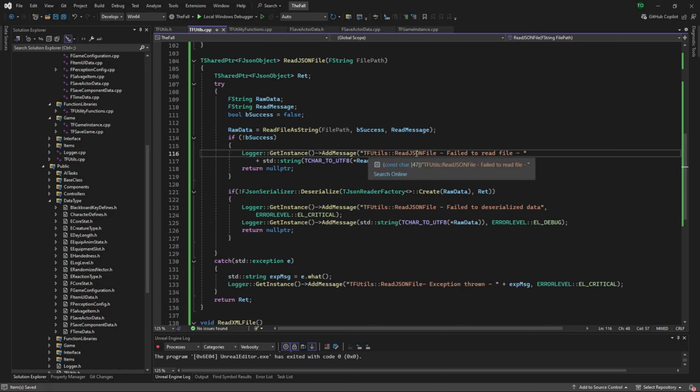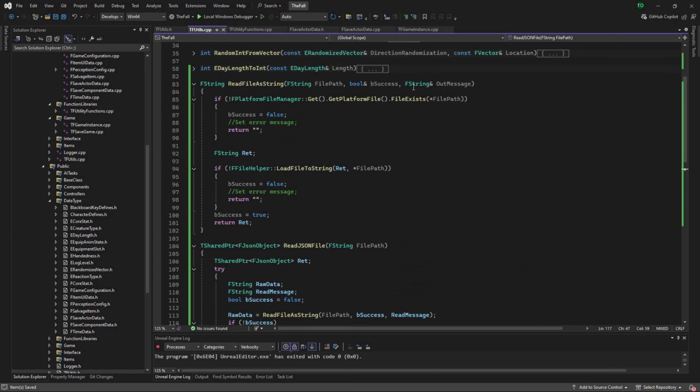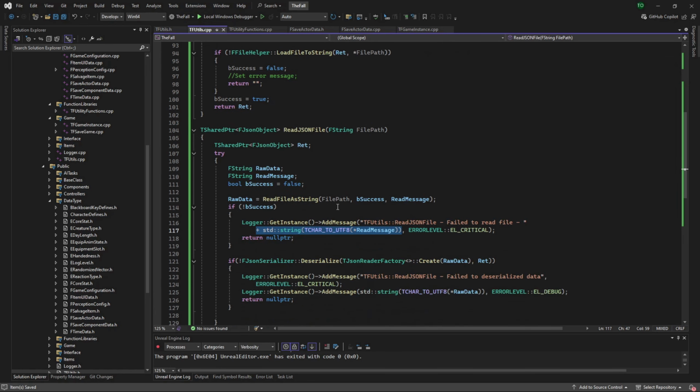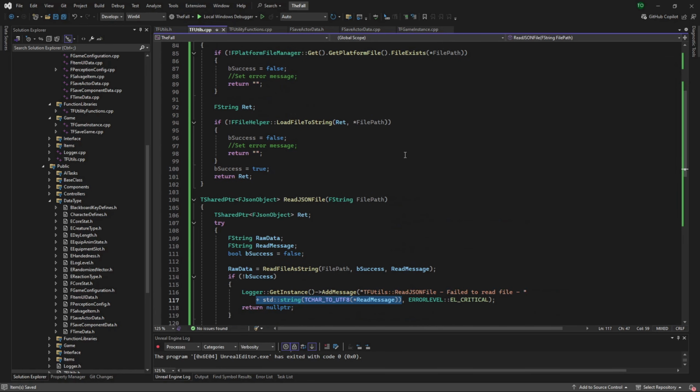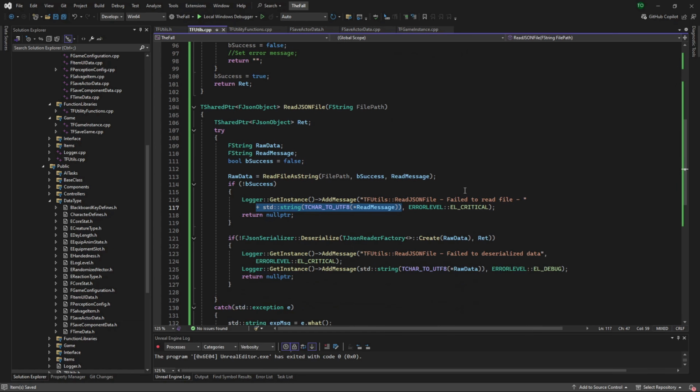So in here, add message, tfutils, read JSON file. That's the function. Failed to read file. And then I'm adding in the return message that we've got from our read file as string function. Now obviously right now there isn't one, but that's the basic premise of this.